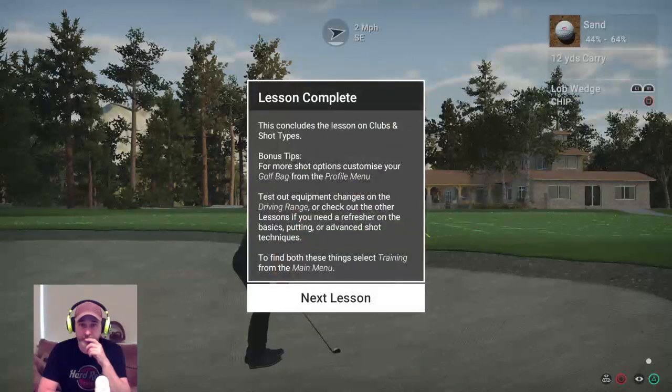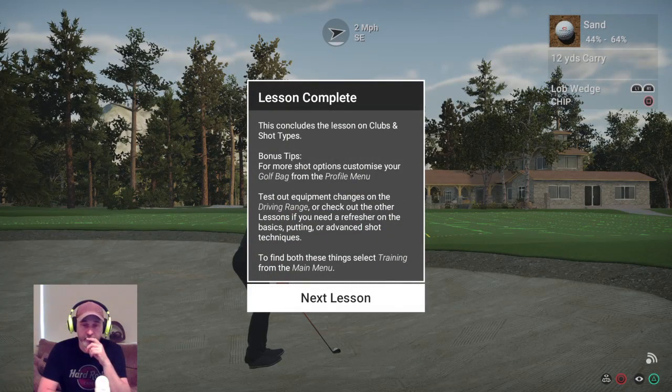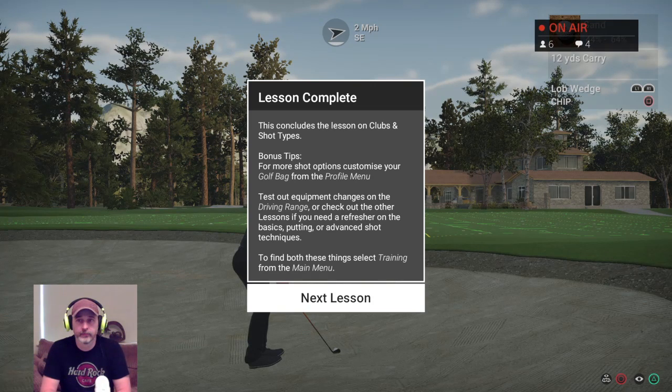Now, with these few tricks under your belt, you can really take your game up a notch out there on the course. If you'd like to experiment with some different kinds of clubs, you can go over and change your equipment in the profile menu. Make sure to take the new clubs out for a rip on the driving range before you hit the course. And if you're looking for a refresher on the basics, some more advanced techniques, or info on putting, check out the other lessons in our training menu. And with that, I bid you farewell.